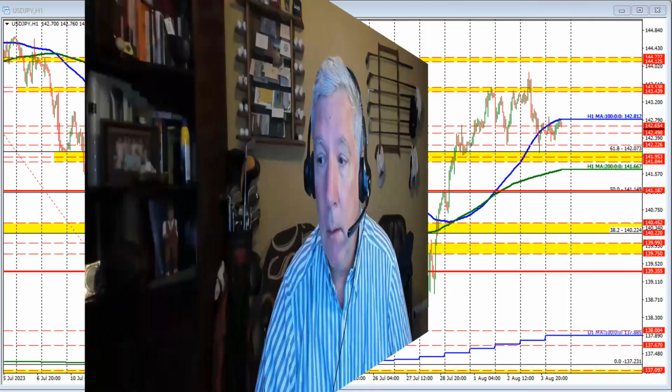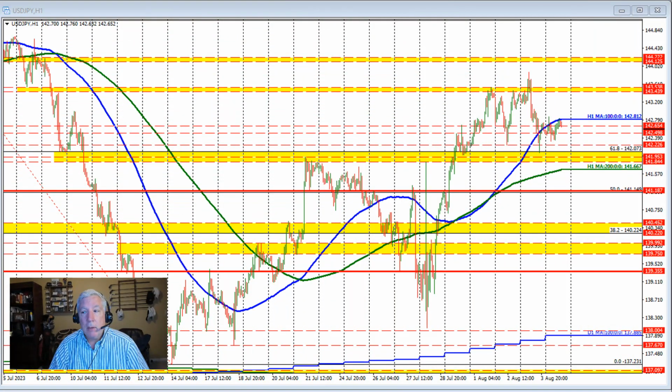This is a quick look at some of the major currency pairs as we head into key jobs reports in the US and Canada at 8:30 a.m. Non-farm payroll is expected to rise by 200,000. The unemployment rate is expected to come in at 3.6%, unchanged from the previous month, and average hourly earnings are expected to rise by 0.3%. Those are the highlights for the U.S. jobs report.